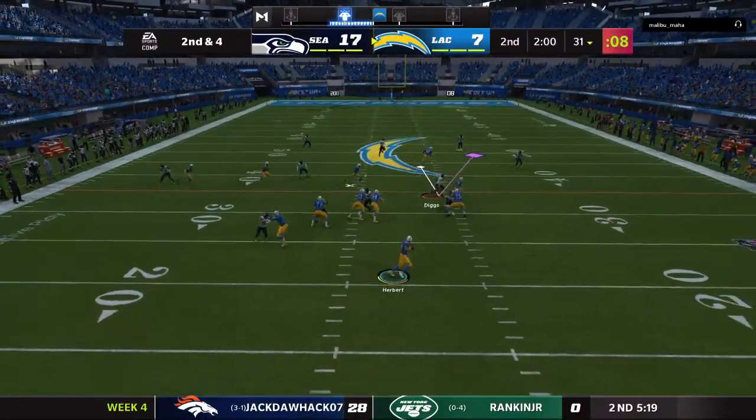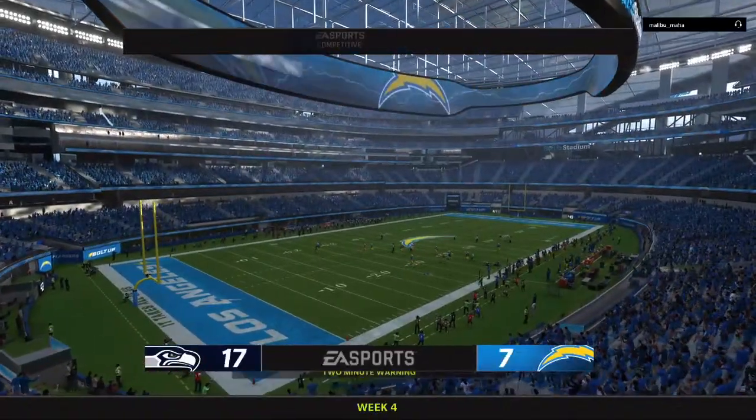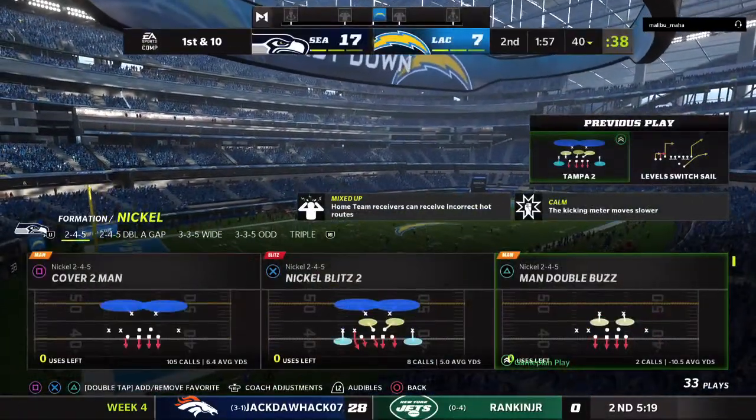Looking to throw again on second down. Herbert eluding the pressure right. He'll get this to Eckler. And he'll bring it up here to right at the 40-yard line.